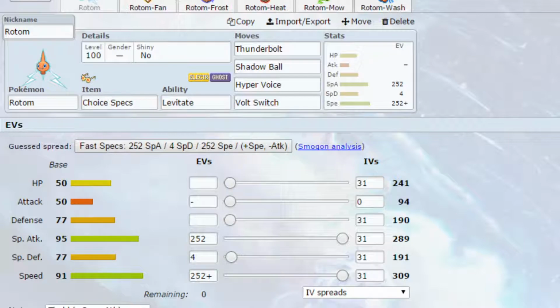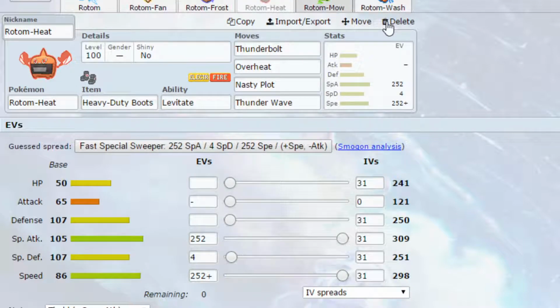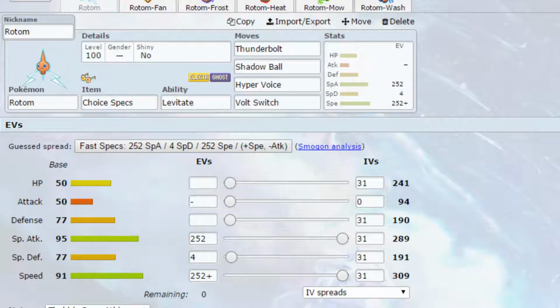So today we're covering Rotom and all of its forms. Essentially I've come up with a set for each Rotom form. Now most of these sets are changeable between all of them because its attack, special attack, doesn't really vary hugely on different things. So as you see I'm going across, some of them are a little bit more specially defensive, some of them are a little bit faster for example. I'll explain that as I'm going through each of these sets.